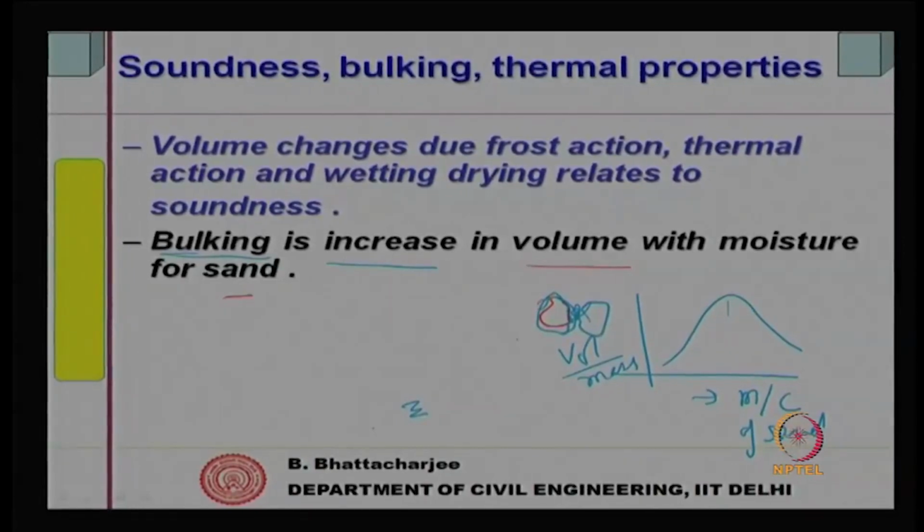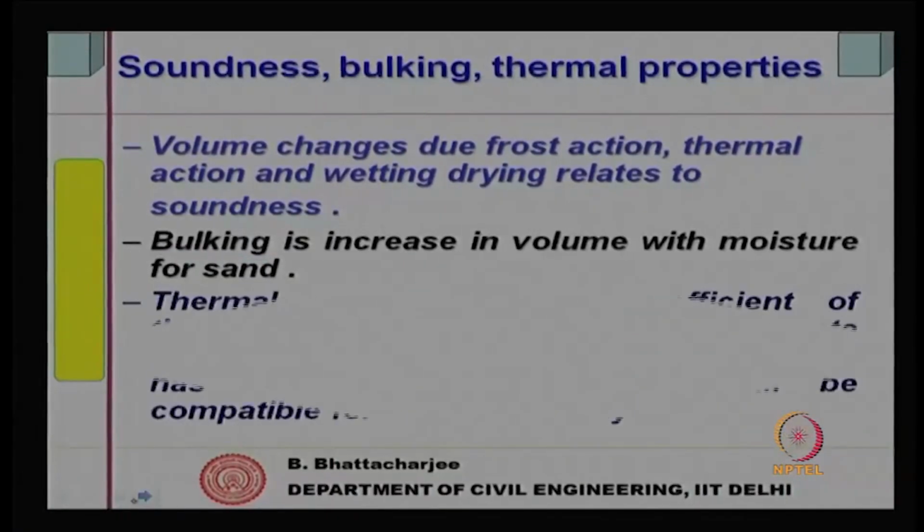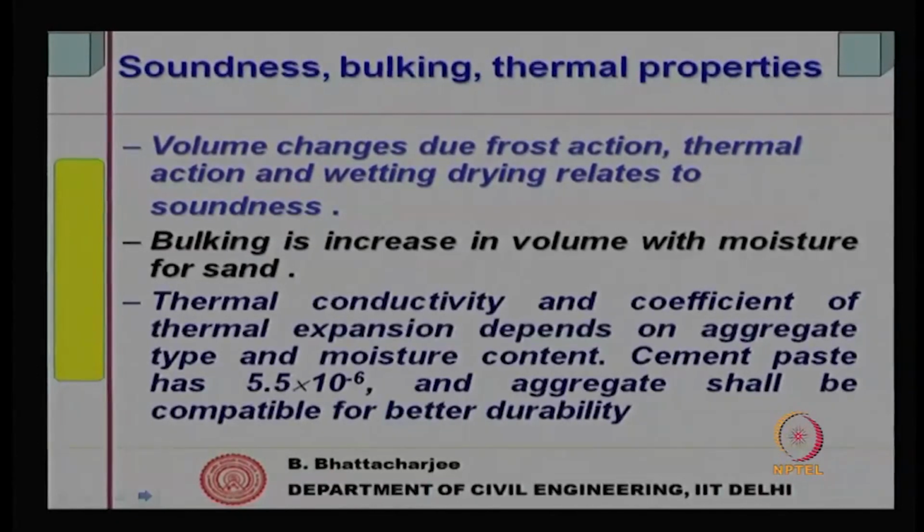Well, this does not have much to do with us because we do not use volumetric mix design, but one must remember this because it will change the packing characteristics. Particle size becoming larger will change the packing characteristics. So, this is important from that point of view, otherwise bulking is not very important because in mix design we do not use volumetric batching. In earlier days, the amount of moisture content corresponding to bulking was an important issue because volumetric batching was done.